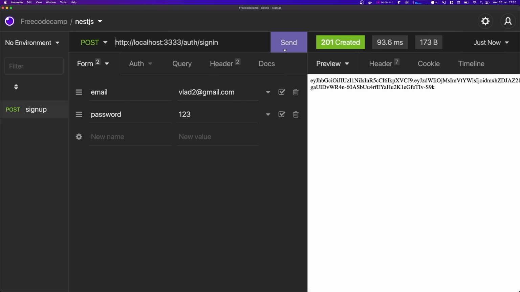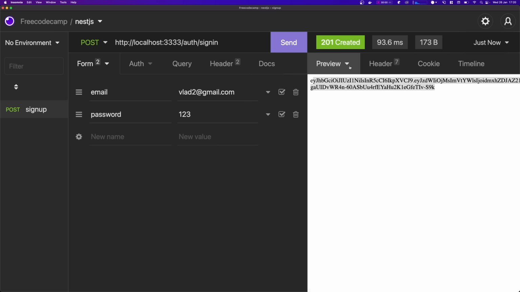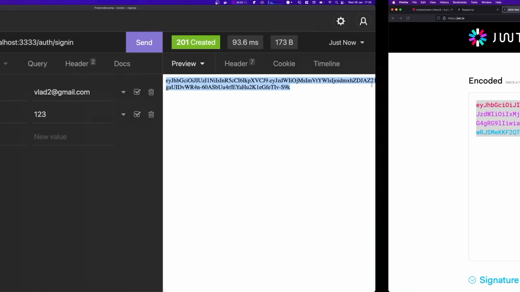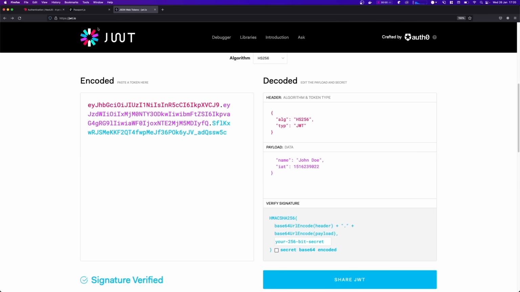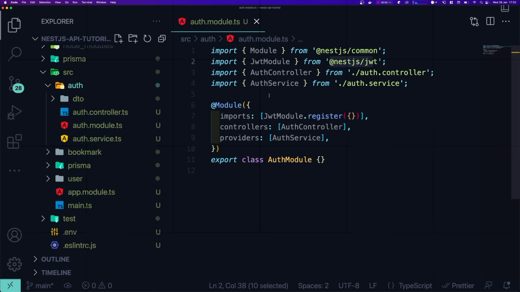And now we have a text, which is not very nice though. I didn't really want a text, but it gets us the JSON web token. And by the way, if we copy that and paste it here into the jwt.io website, we see that we have the sub, which is the user ID, and our email. So this information that we have signed is correctly included into the body. Now onto the next part.